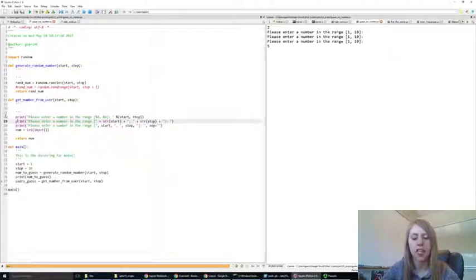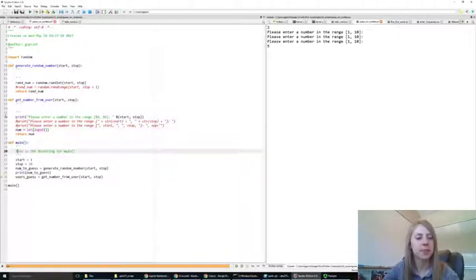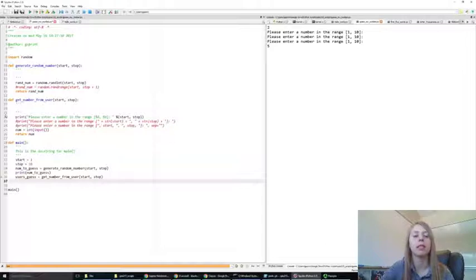Okay, so let's comment out lines 23 and 24 because we don't need to have 3 prompts for our user, unnecessary. Okay, so now we have the number to guess, we have the user's guess. Let's compare and see if they're correct. If they're not correct, then we want to tell them, are they too high or are they too low?